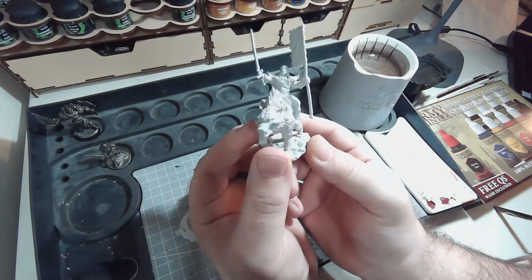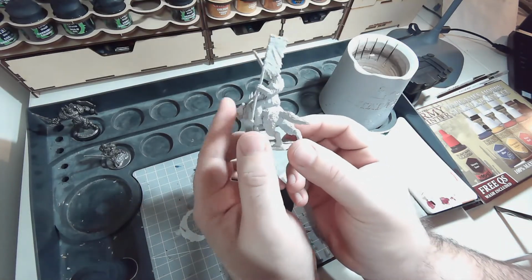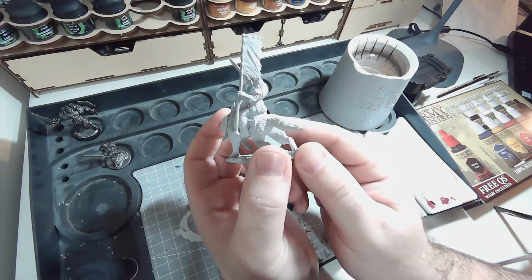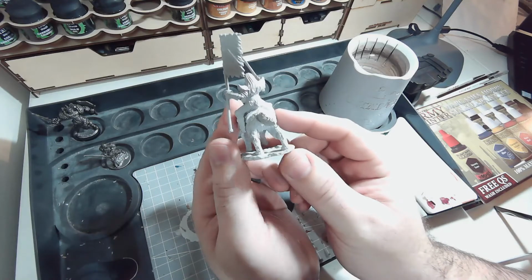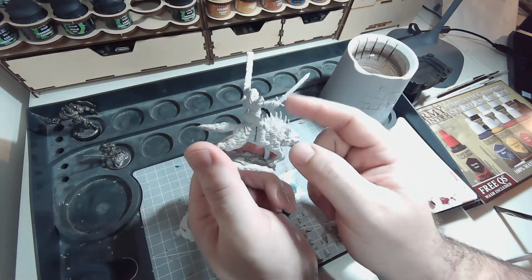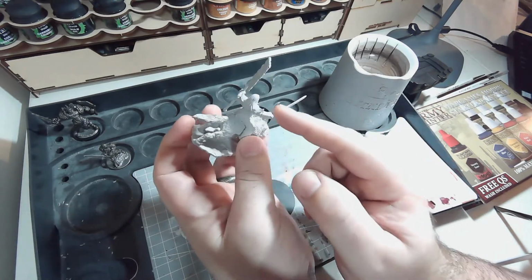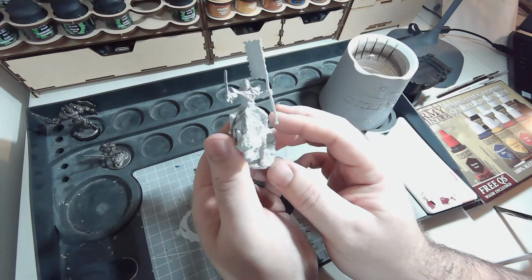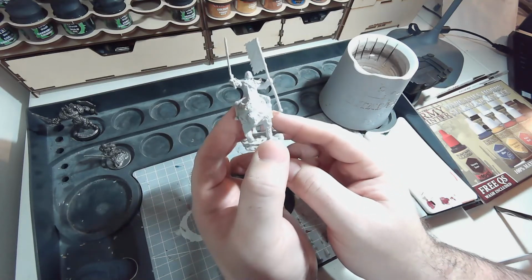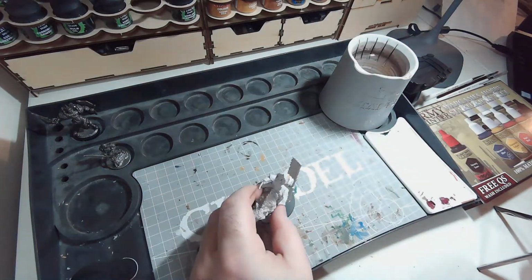So this is our model we'll be working on. He is an orc on a dire wolf, which offers a variety of fun things. He's got this big old banner, which I'm very excited about. It's a large blank canvas that we might play around with a little bit. We've got fur, leather, the metal of his blade, as well as some armor pieces. I'm probably going to make these armor plates metal as well, so that we can really play around with some metallics, because those are a lot of fun.